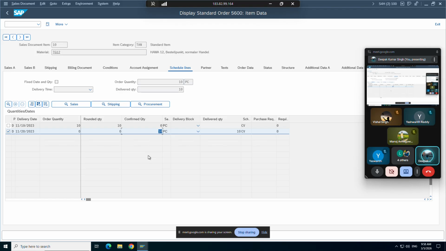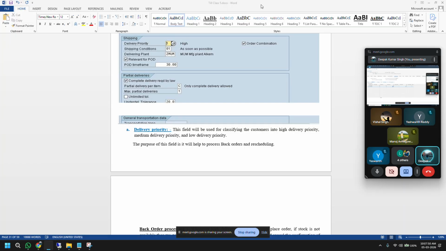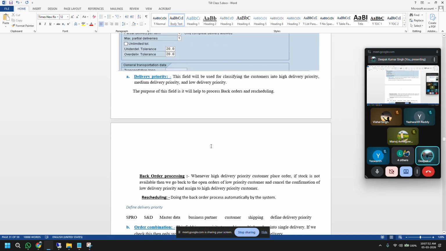I can just set this parameter and run the job. The system will automatically take out all those orders, and I don't have to go one by one through each order. So it saves time. For that functionality, we use this delivery priority.